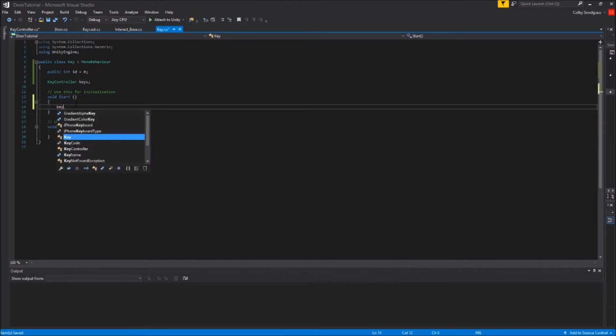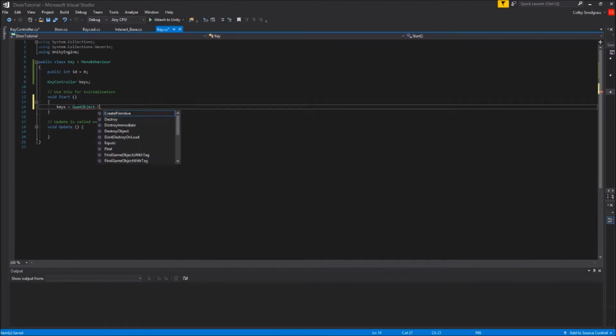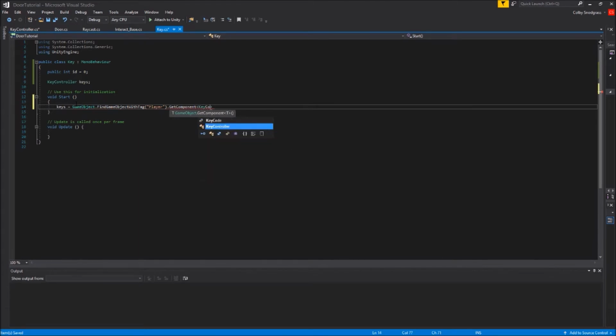So go keys equals GameObject.Find GameObject with tag player. We're going to be attaching it to our player, and get the component, and we'll have our key controller on our player. Just kind of makes it easier to find.